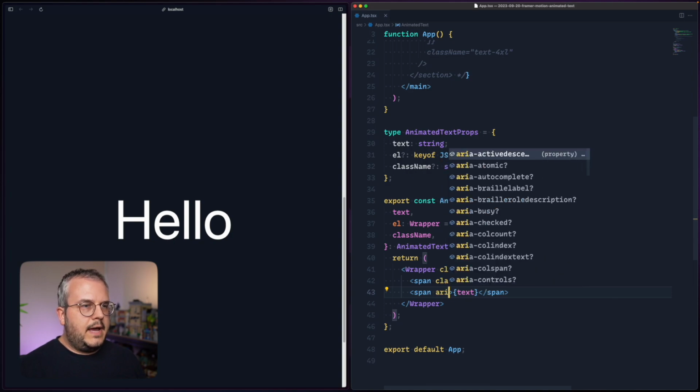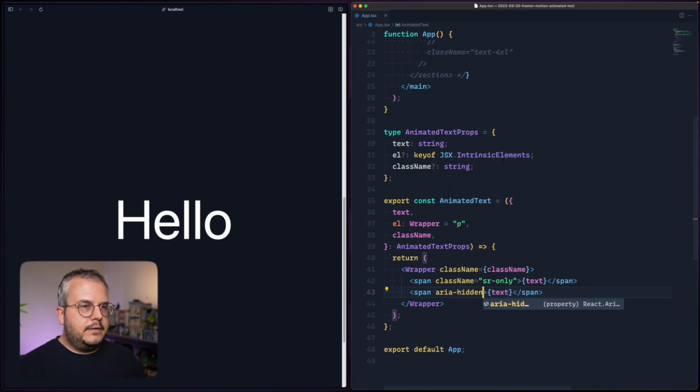And then we're gonna add aria-hidden. So the second version is not read to the screen reader, but the first one will be. And as for the visibility of the user, it's actually exactly the other way around. You aren't able to see this visually, but you are able to see this.